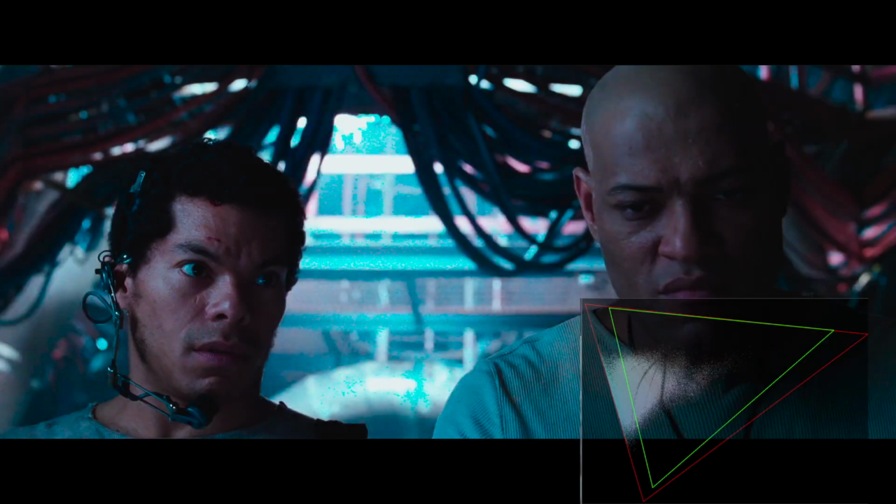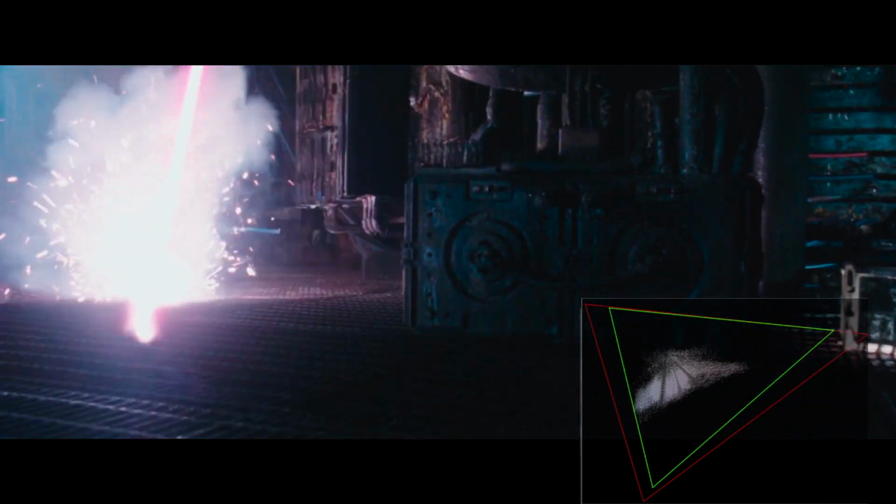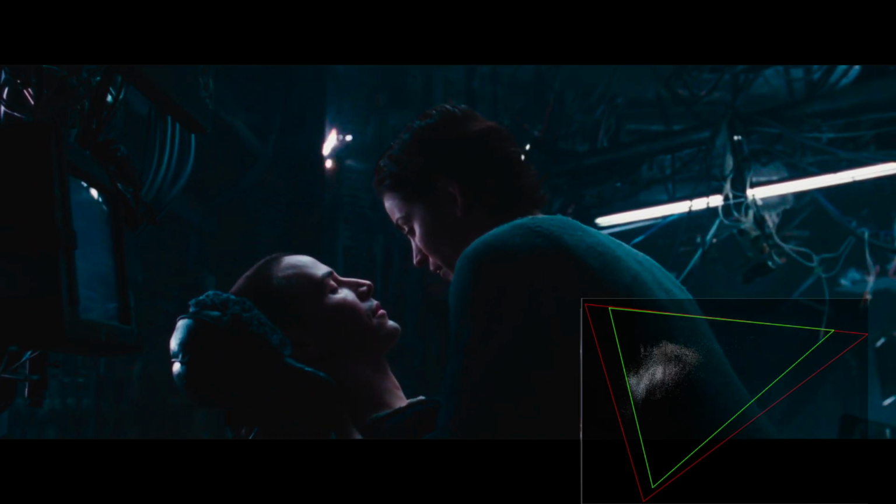Finally, my favorite scene for color in the Matrix occurs near the end of the movie, about 2 hours and 3 minutes in. In this scene, the ship is under attack and Carrie-Anne Moss's character Trinity is waking Neo up with a kiss. It's a pretty dramatic moment and worthy of some intense color, especially like the deep purples from the laser that's cutting through the ship there.